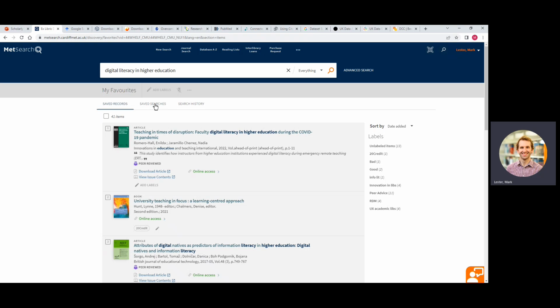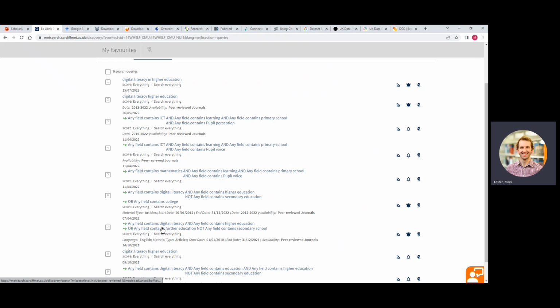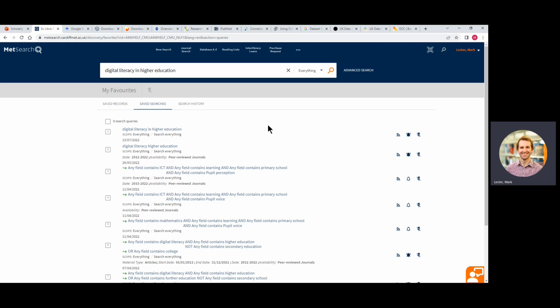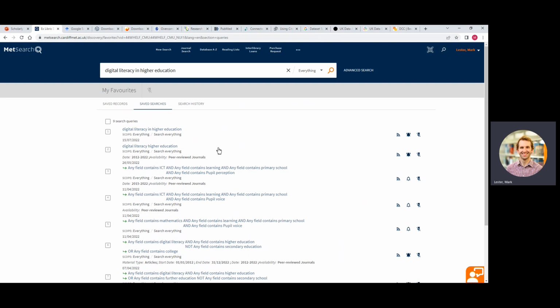I'm going to save that down, and I'm going to go back to My Favorites again, because this is where all the saved searches live. So under here, I've got a bunch of saved queries and saved searches where I've come across things. As you can see here, I've probably used this quite a lot within my demos, because it's pretty much all about digital literacy and higher education. But in any case, you can then run the search again, and it will notify you when new articles and books potentially come in within this subject area. So you can get to see what's happening almost immediately when it's published, which is always a really nice thing.